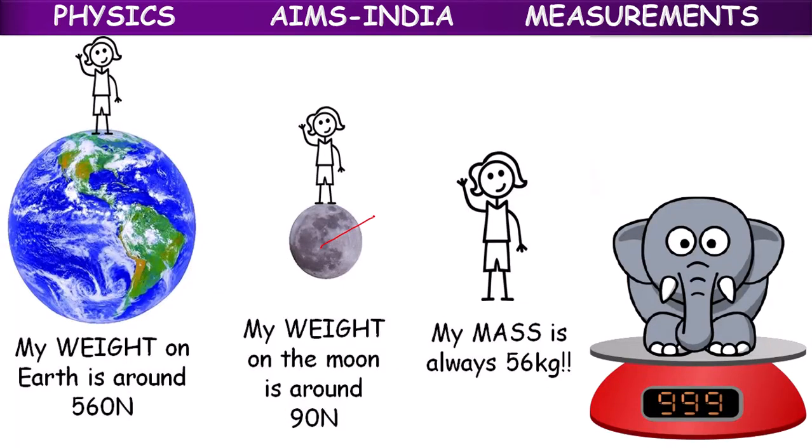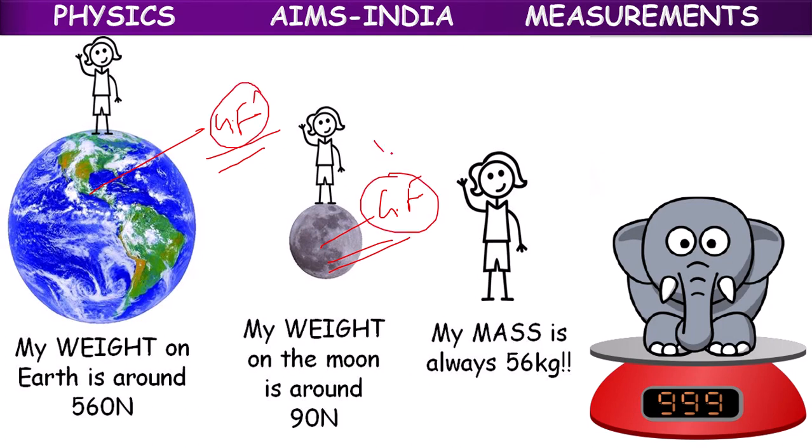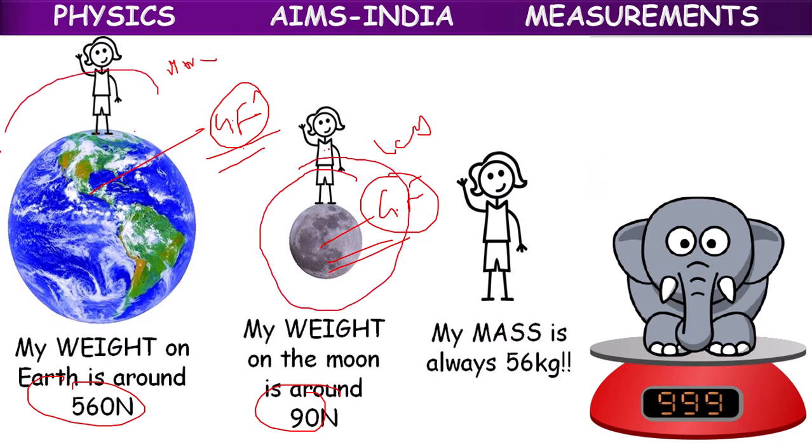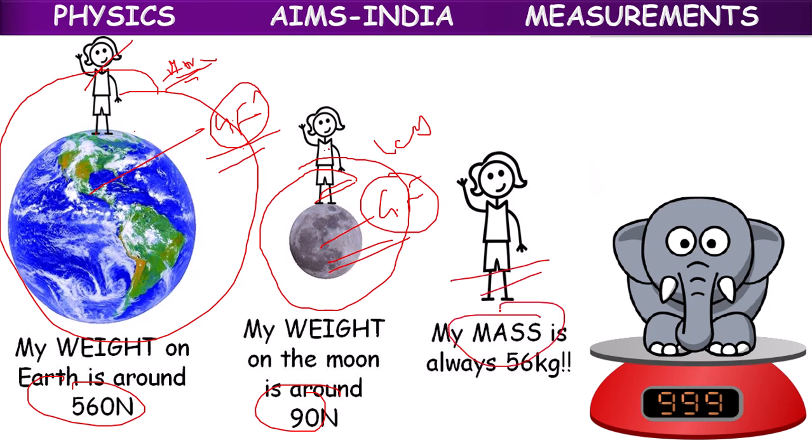The moon can have another kind of gravitational field. Its strength is less. Earth can have a stronger gravitational field. Less gravitational field, more gravitational field. Because of that, less weight, more weight. The moon also shows attraction power on objects, and the earth also shows attraction power on objects. Earth's attraction force is more compared to the moon. If there is no attraction force, then it is called mass.